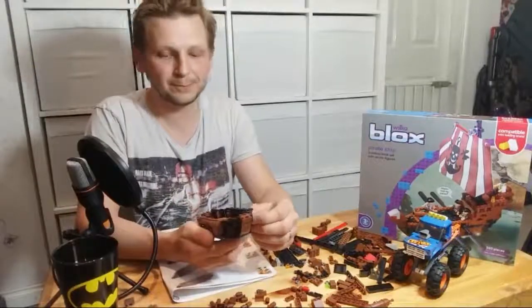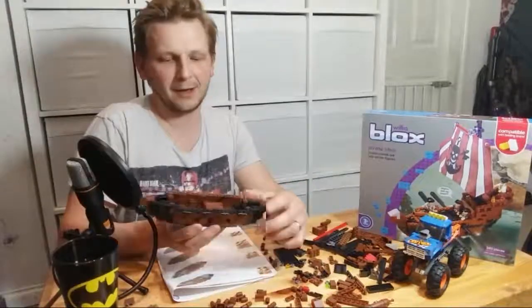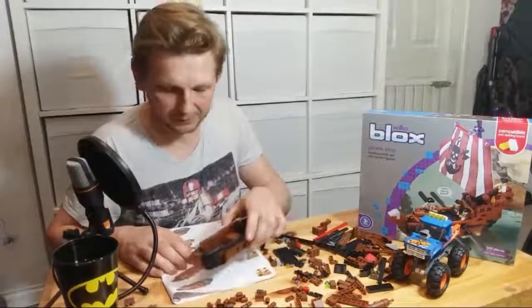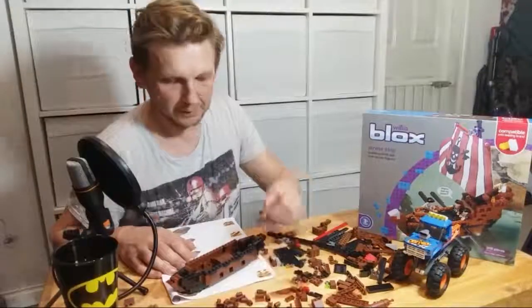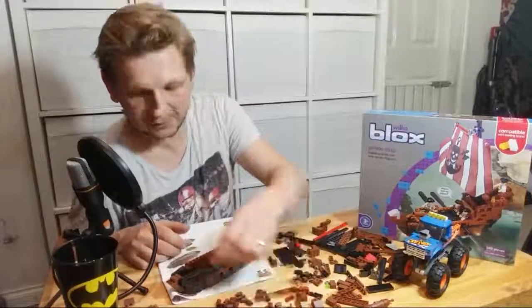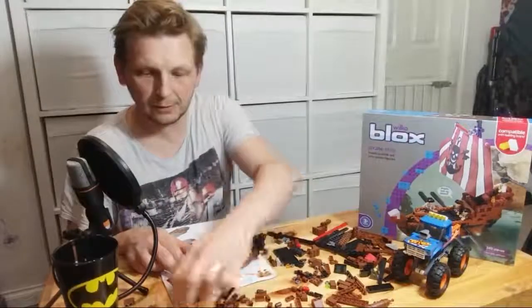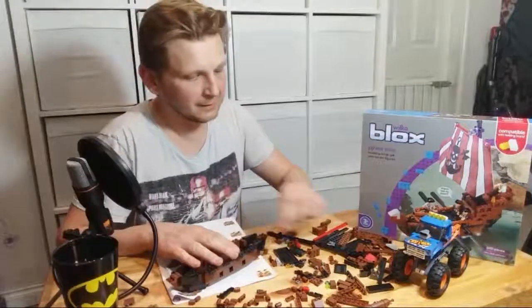I think this was something we spotted with some of the other builds, in particular the helicopters, is that you couldn't really play with them because they would just fall apart. They do look good when they're done, so if you just put them on display, if you have maybe a little older kid that is happy to just put them up on a shelf and show off what they've built or come up with some new stuff, then these are ideal. As I say, they are a little less of an expense, so it's really like pocket money sort of prices.